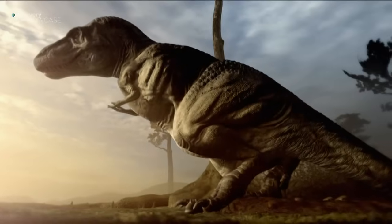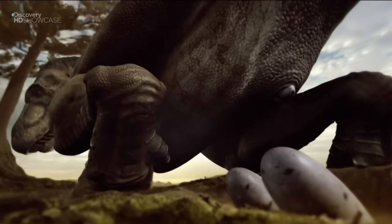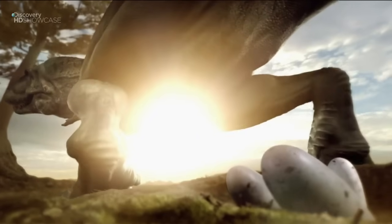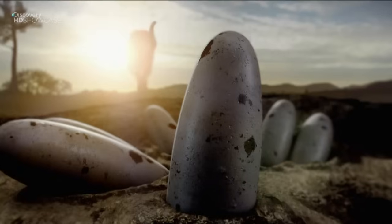With things like Tyrannosaurus rex, you have bigger brains, you have the option for more complex behaviors, especially when it comes to parental care. For 3 months, an adult delicately guards the nest to ensure the survival of their youngsters and the continuation of their genes. You've got to have somebody that's very, very attentive when these little things hatch.